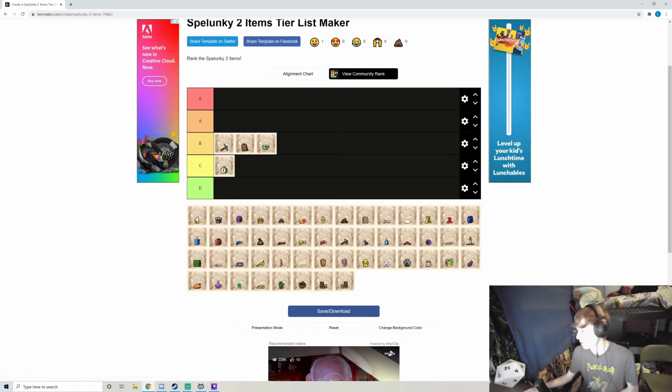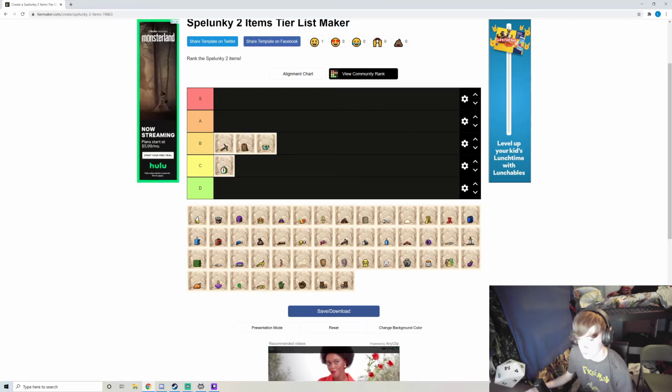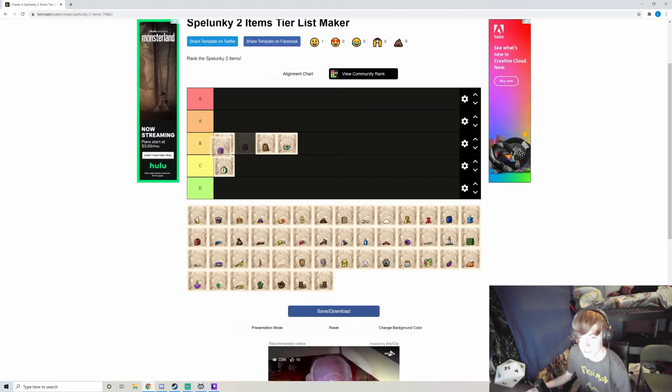The hover pack is actually pretty good. Kind of like the cape, but just a little bit better. But it can also explode, which is a problem for Volcana, which I feel like makes me want to tier it below the cape whenever we get to the cape. So I'll say it's better than the Matic.